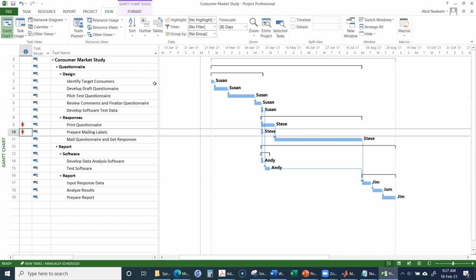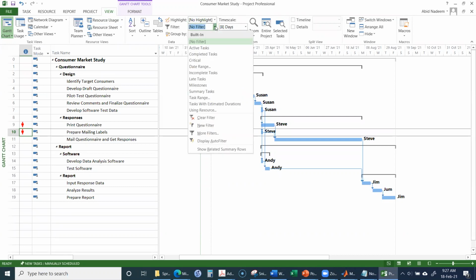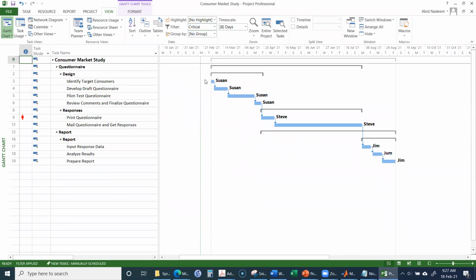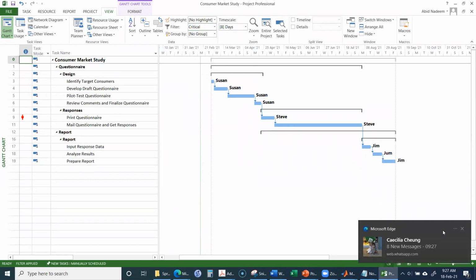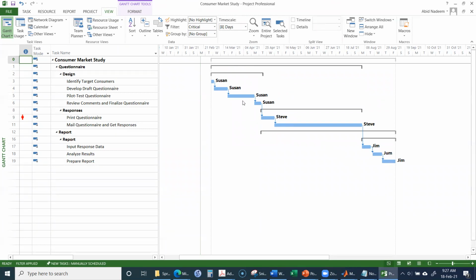Also, there are some other various views. For example, if you just want to show the critical activities over here, what we can do is click the view button, and then you can use the filter. So for example, filter, and then you can use critical. This will show only the critical activities.